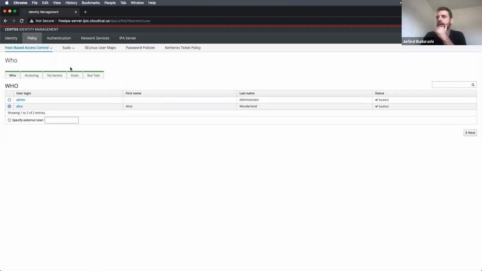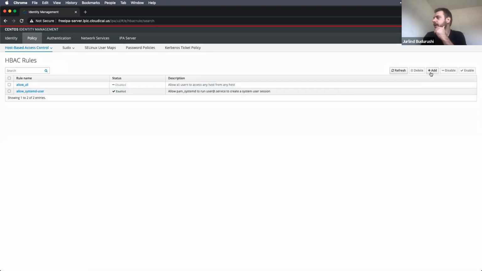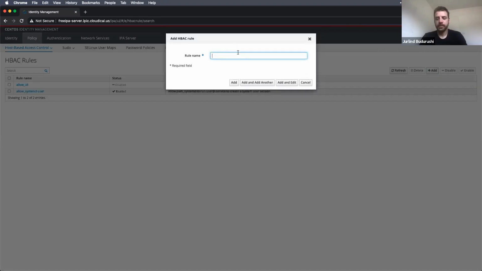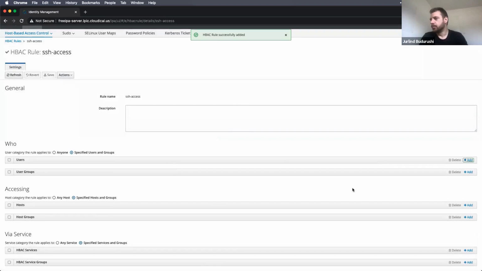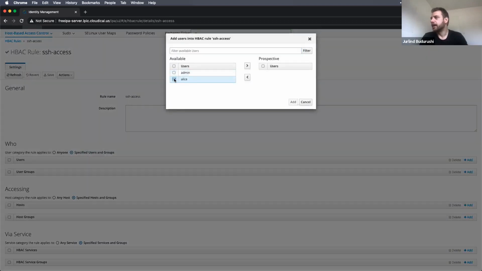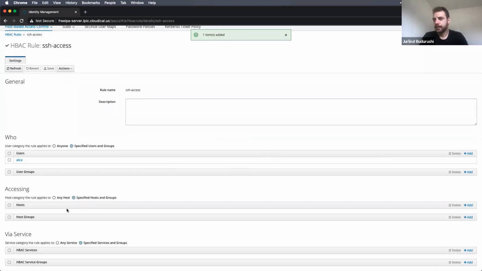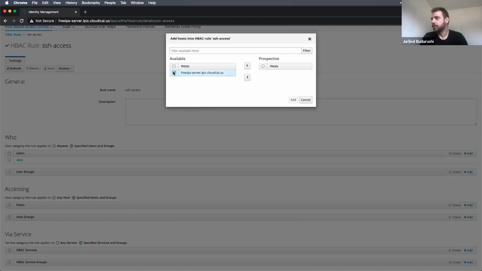So how can we do this? We go to policies and we add another policy and we say SSH access and edit it. We choose, for example, Alice and say that Alice can use that rule, and we want to choose which host Alice can access.